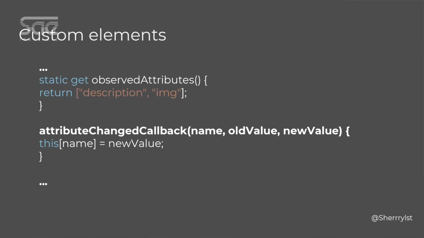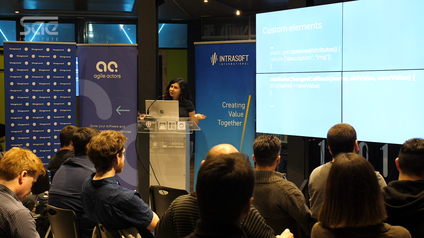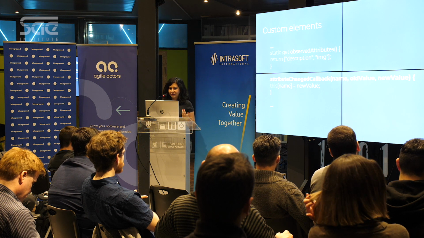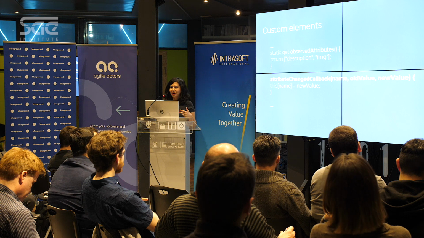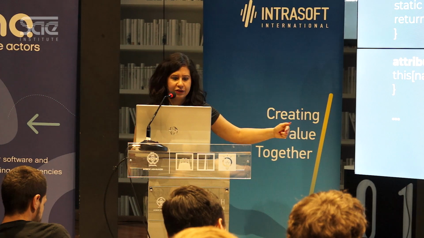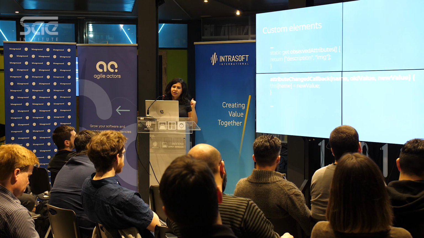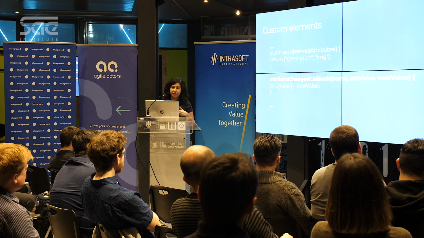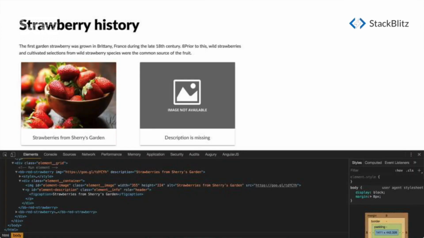And then, as I mentioned before, in attributeChangedCallback, we need to react to any of the changes that we have to the input. And remember, here we don't have any framework. If you're working with Angular, you don't need to take care of it on your own. Normally, Angular does it for you unless there is something necessary. But here, you have to do it on your own. So we have our image, we have our description, we added it to the DOM, and then we reacted to all the changes as well. This is the result.